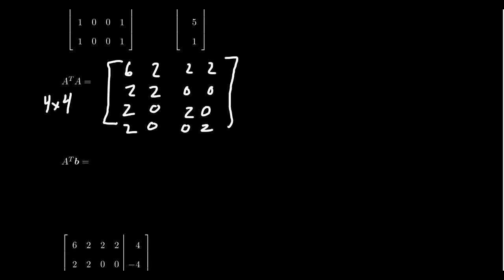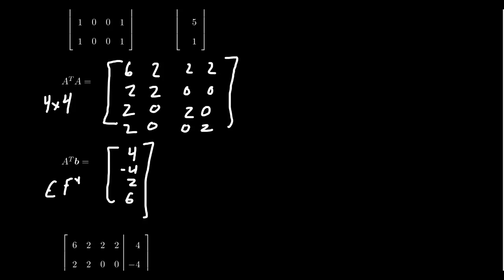look at all those possible products. This is going to give you a vector inside of F4. When you go through the products, you end up with 4, negative 4, 2, 6. Again, I kind of skipped over the details there. Feel free to pause the video and calculate it yourself.